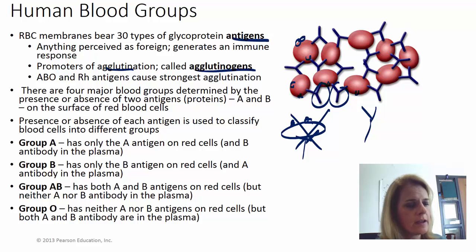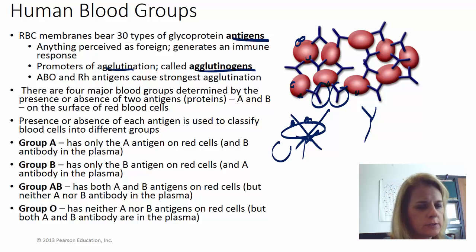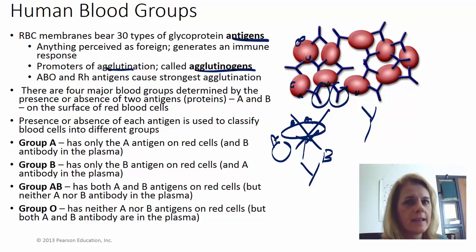So group A. If you have A blood, that means your red blood cells have, not really a little A on them, but they have an A antigen, okay? That's what they have. And in the plasma, they have an antibody that's anti-B. Anti-B. You wouldn't want an antibody in your own blood that's anti-A, because then you would attack your own blood. Make sense? We'll get there. We're going to keep repeating this.